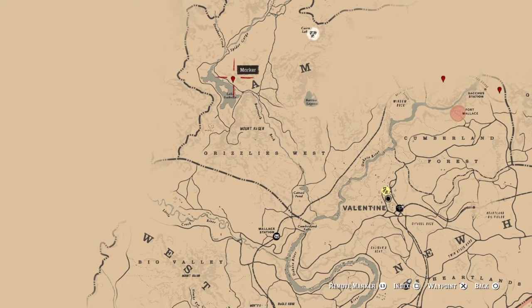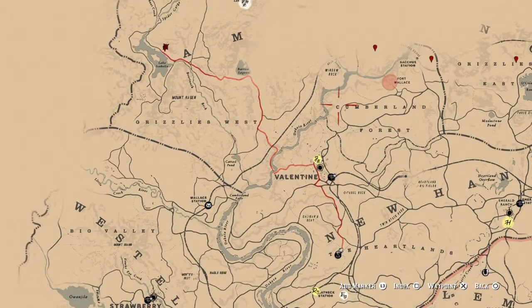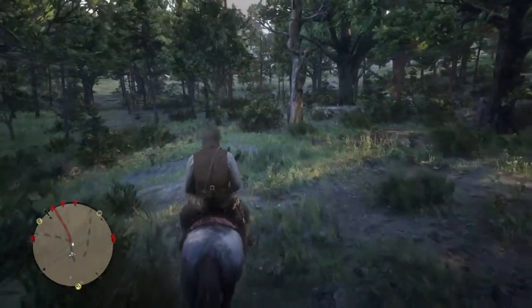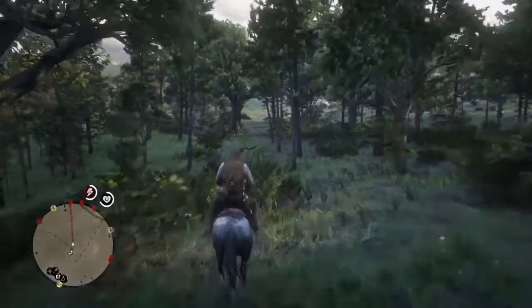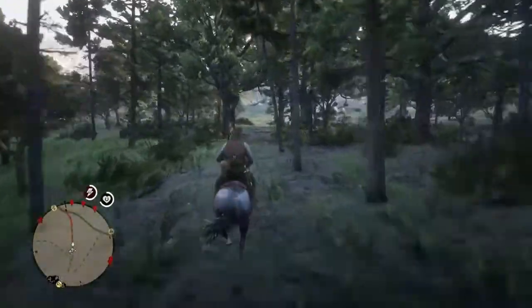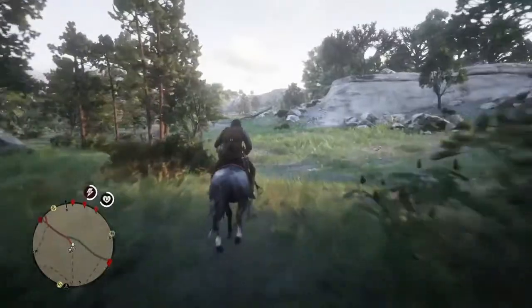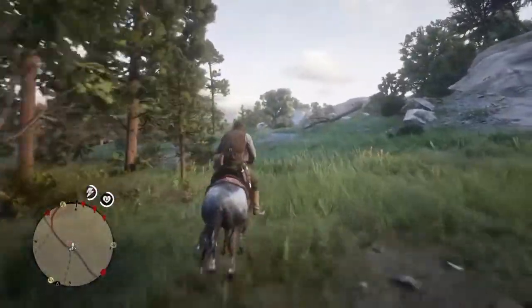So today we're going to head up to Lake Isabella, the frozen Lake Isabella up in the northern region of the map. Up there you will be able to find the legendary white bison. As you're looking at my map, you might notice there are other custom waypoints that I have placed. Those are other legendary animals that we will get to eventually.